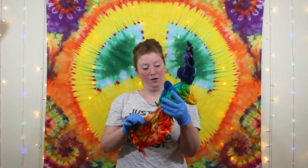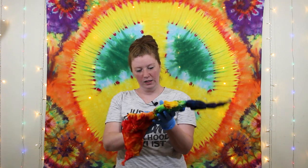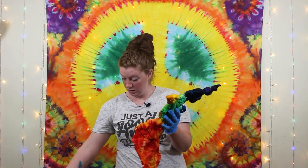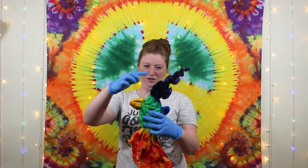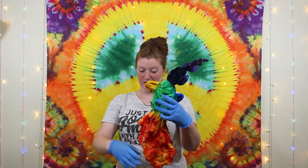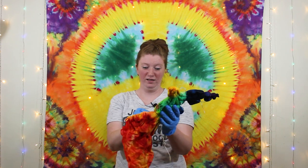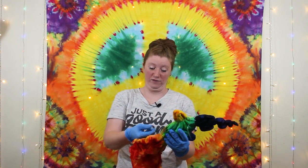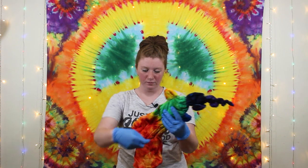And then we have sea green in here with turquoise on the side, yellow on the side, and then up here is seashell blue with pink, which is also mixing with the blue, which looks awesome. And then we have red violet and lavender for the middle of the mandala.